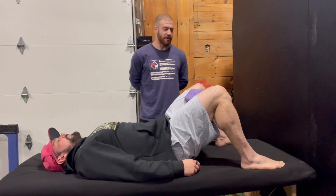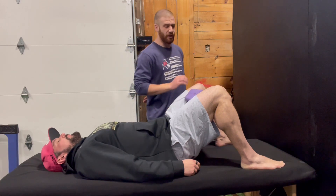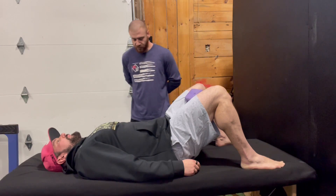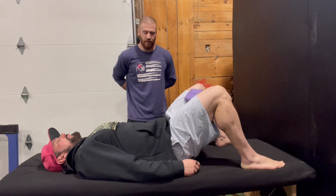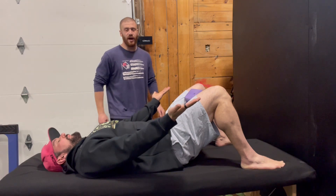He's going to be in a little bit of a wider stance according to his structure, so he can find his foot contacts. He has his yoga block here to try and facilitate those medial foot contacts. And once he has those contacts, he's got the back of his pelvis gently resting down. He's just going to gently reach his arms up in the direction of his knees with his palms up.